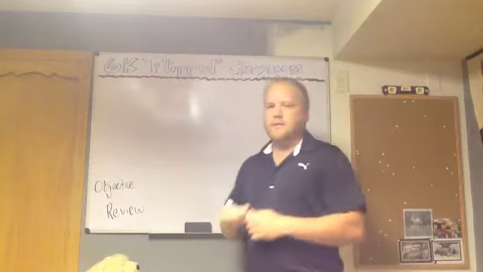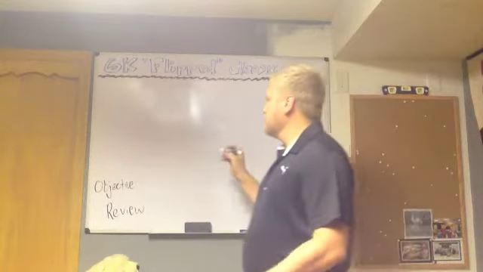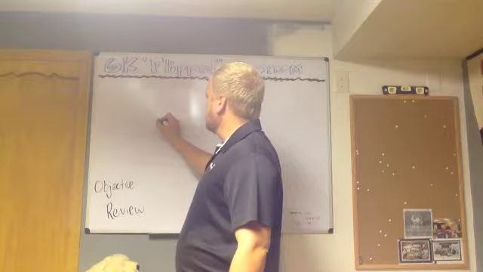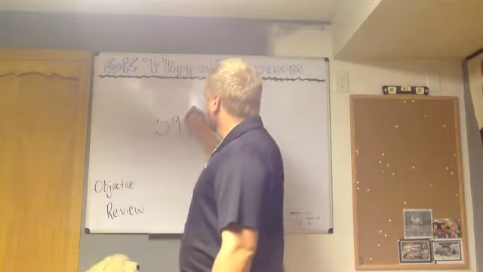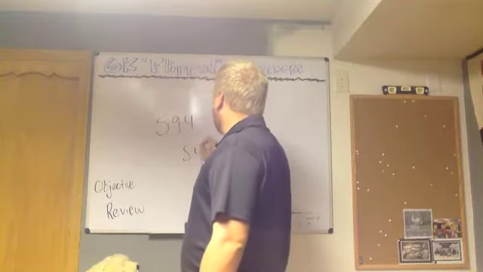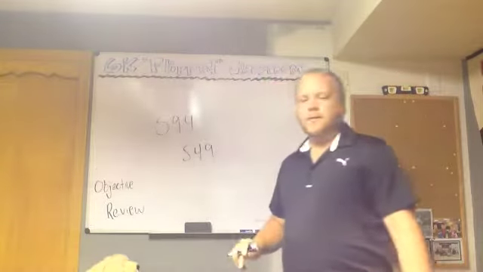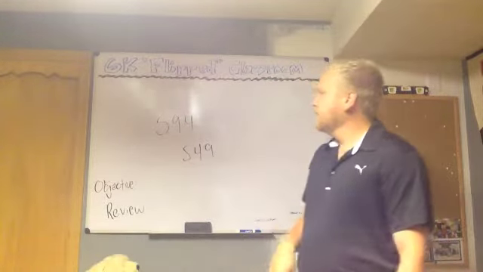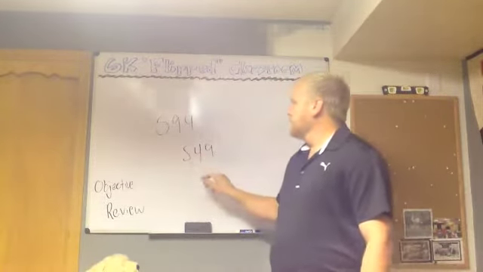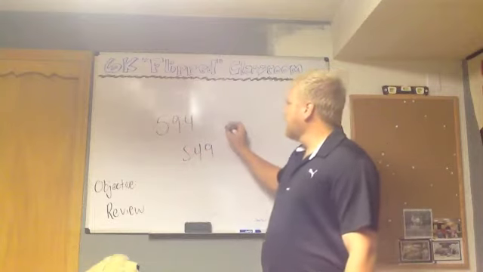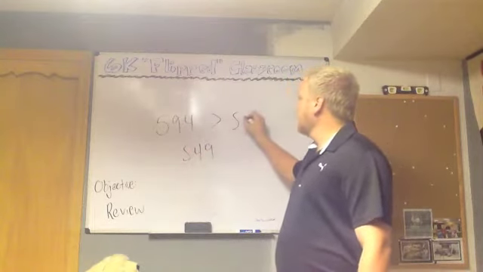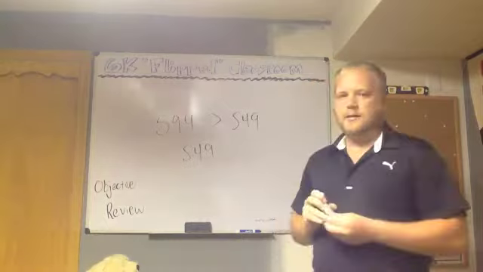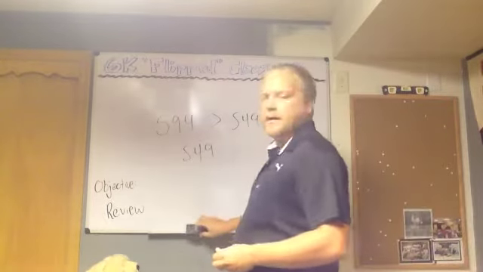And if you see one that has two numbers, like 594 and 549, all we do is start on the left side. 5 and 5 is the same, then 9 and 4, so 594 would be greater than 549. That's the first kind of problem. I forgot to tell you to pause.